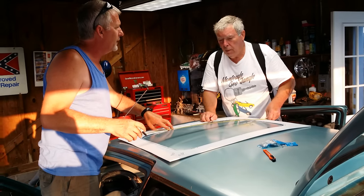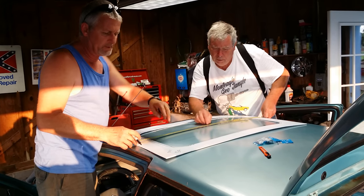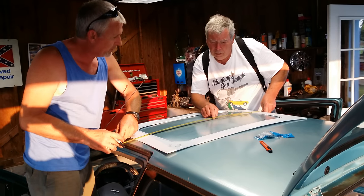That's 37 and 5/8. That's 37. This is the whole width of the car. Yeah.